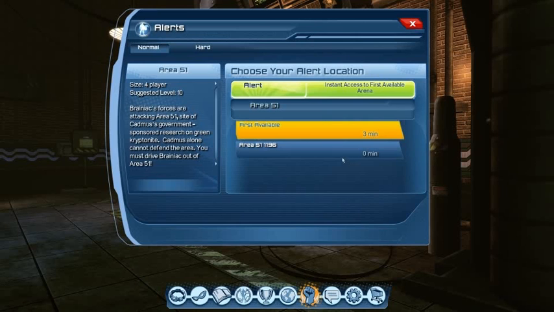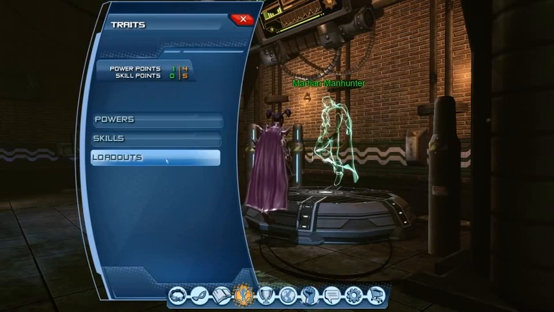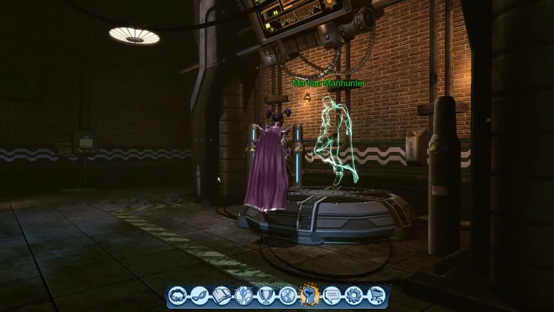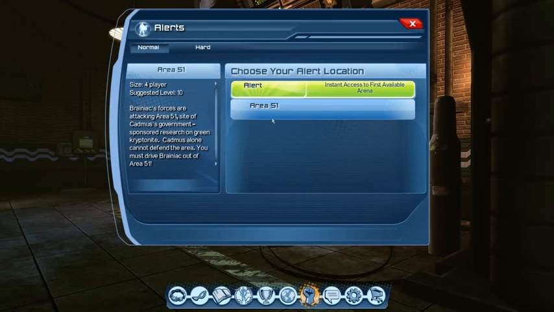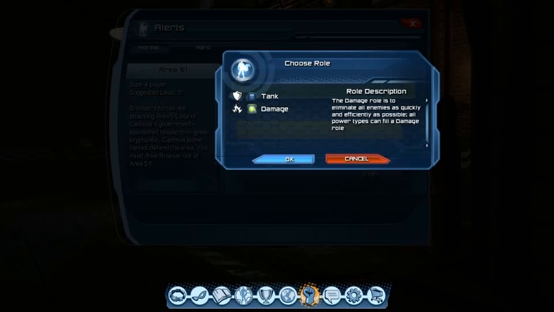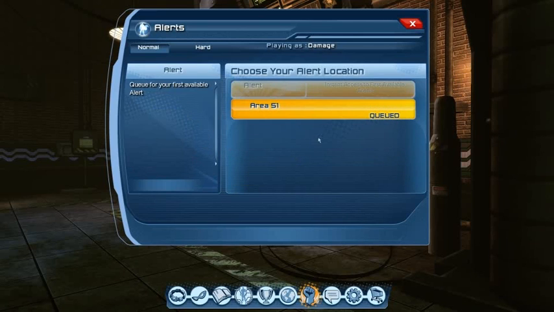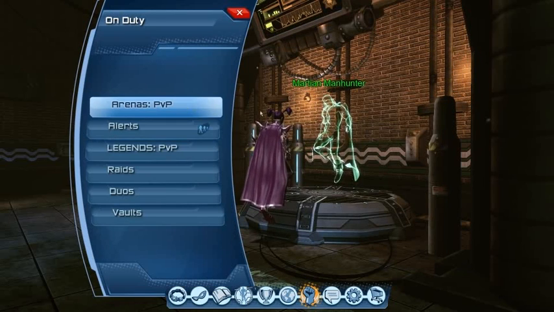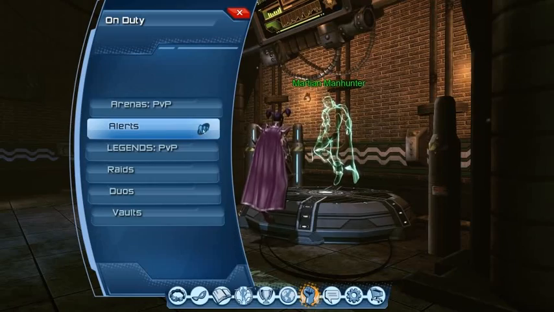And actually, if I cancel out of here briefly and we go to our loadouts menu, you'll see at the moment I only have damage as a loadout, so I'm obviously going to only choose damage at this point. Oh, look, there's a few have popped up, so let's choose damage. Okay, and there we go, we're queued, which I can cancel out of again as well if I wish. And an icon pops up there to show us that we're queued.